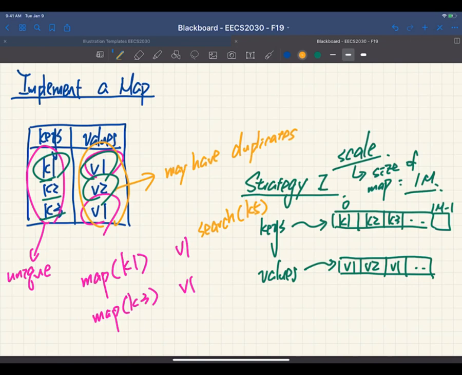What would be the worst case for me to identify where K5 is? Well, if K5 is right at the end, then when I run a loop, the first iteration I cannot find K5. Second iteration I cannot find it either. So you have to keep going until you get to the last one. That means we have already gone through 1 million iterations to find K5. Or if I say I want to search for some junk key that doesn't even exist, in that case, even after looking at the last index in the array, I cannot find it.